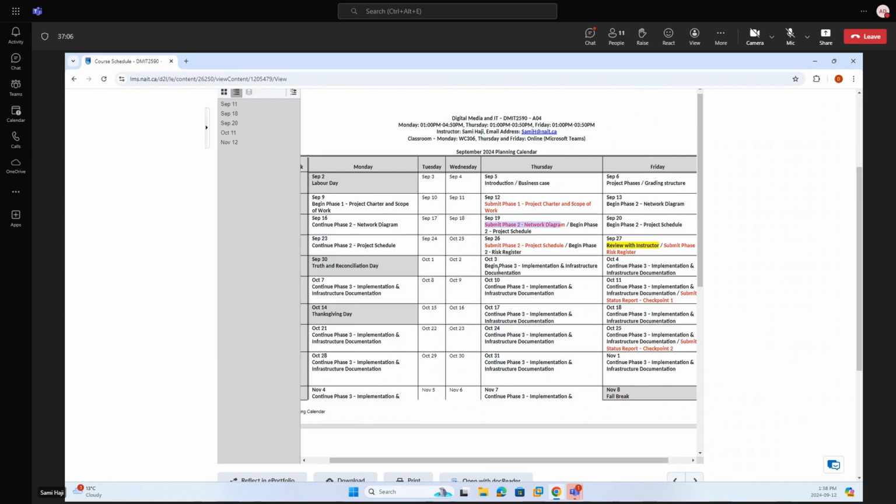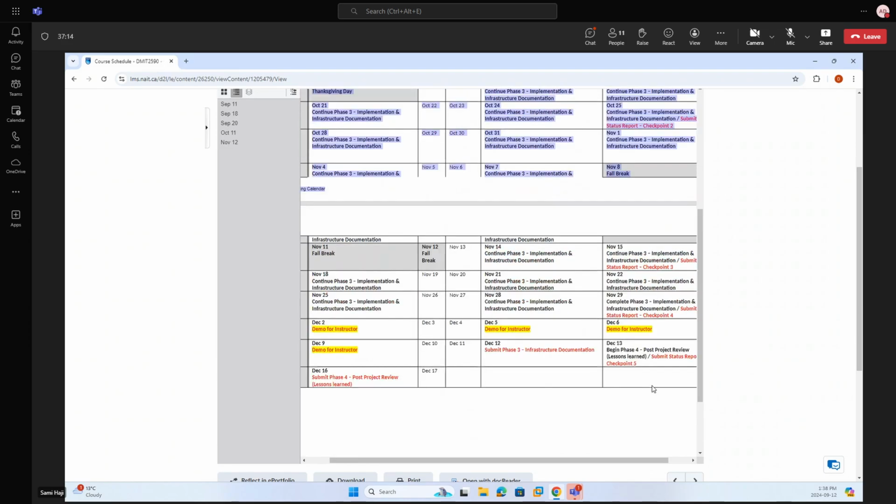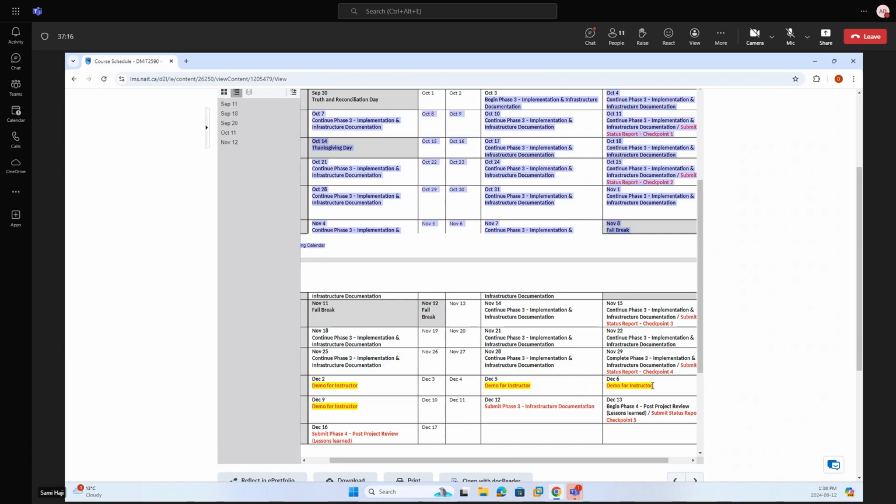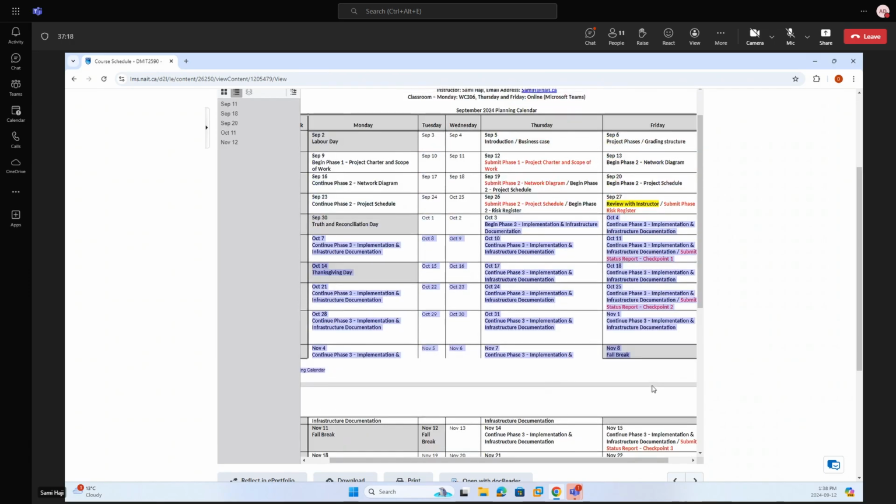And then from here, starting here, and all the way until we do the official review, I'll be posting a schedule. So just so you know, I'll be posting a schedule. In fact, over here, when it says begin phase 3, we will have an online meeting just to tell you what you need to do and also walk you through the consultation schedule, just to know when is your date and when is your time, right? So just so you know that.